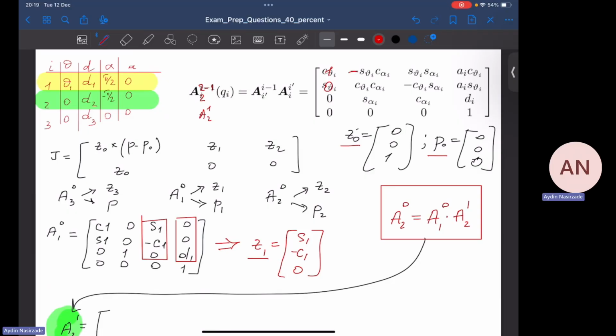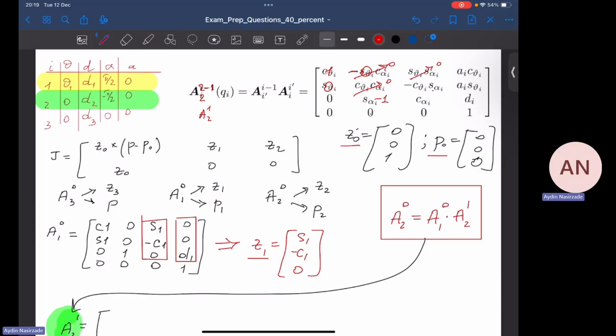So 0, 0 minus sine of theta 1, 0 from 0. Cosine theta 1 is 1. Cosine of alpha 1, have a look at that. Alpha 1 is minus pi by 2. So it's going to be minus 1. 1 times minus 1 becomes minus 1. Then we have sine of pi by 2. No, sorry. Cosine of pi by 2 actually is 0. So it's going to be 0 as well. So sine of pi by 2 minus pi by 2 is going to give us -1 and 0 here. Sine of 0 gives us 0.